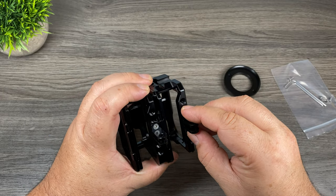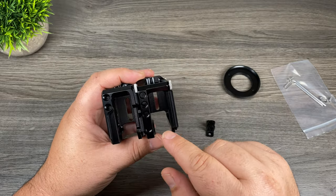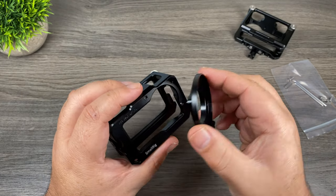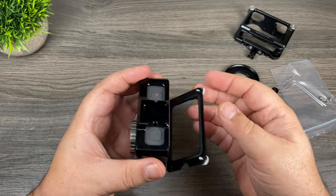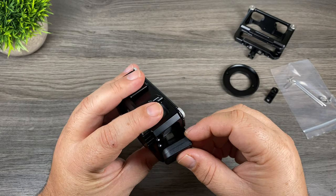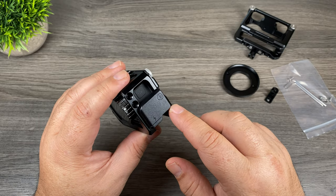There's still one quarter-20 there if you do need to attach some kind of accessory. The bottom is identical — we still have quarter-20s along the bottom. But this side here is very important: you can see that it's cut out so it will accept the microphone adapter. There's also a little cutout on the door for the cable. That's also where you would attach the filter adapter. So we'll insert the Osmo Action, tighten it up, and then take our Synova microphone adapter — it actually fits in there really nicely.